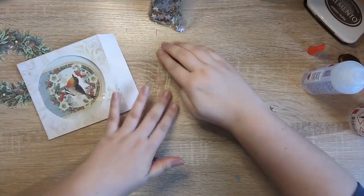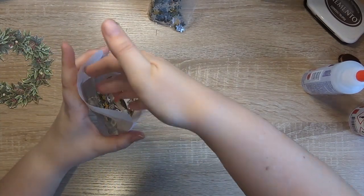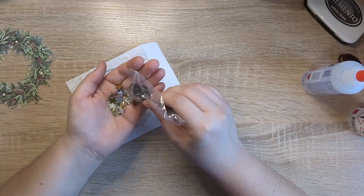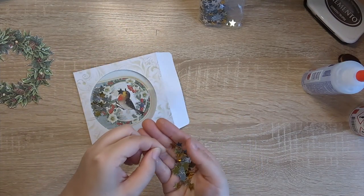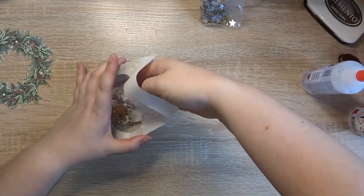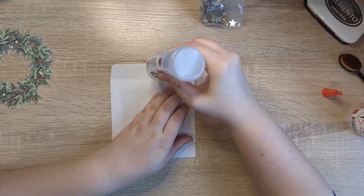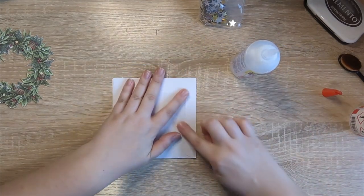Try and get some of these off the desk, and not all over the floor. I was just trying to think, if you didn't have Christmas card wreaths or anything. A lot of Christmas cards do have wreaths on, if you choose that design. I just happened to be lucky enough that I got sent some in the post. But you could probably cut something out of a digital or scrapbooking paper. Essentially it's just a frame, isn't it, to go around your window in the envelope. So there's lots of ways that you could do these with stuff that you've probably got in your stash, I imagine. Or something that you can print out from online.